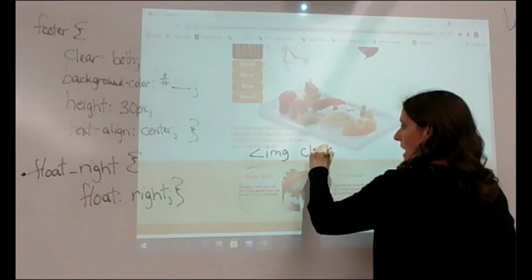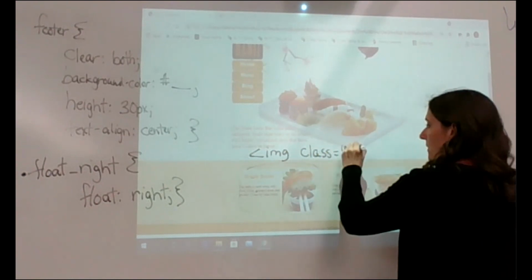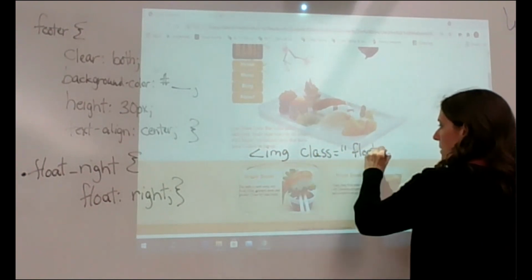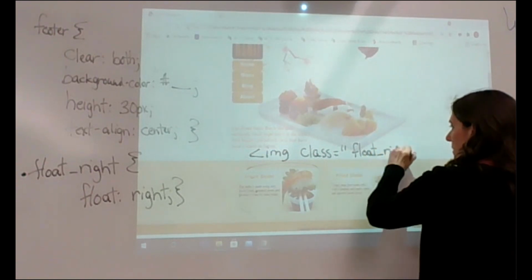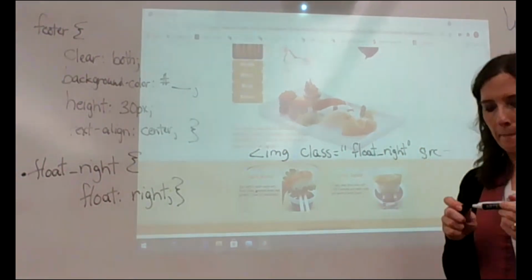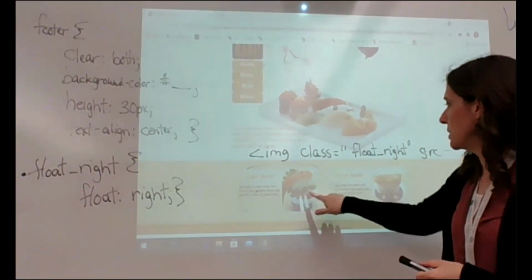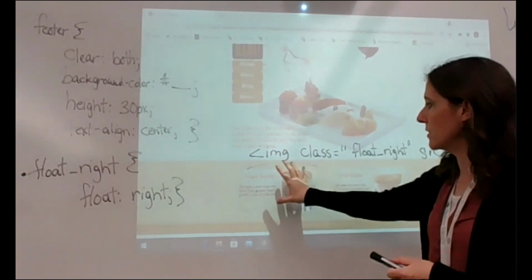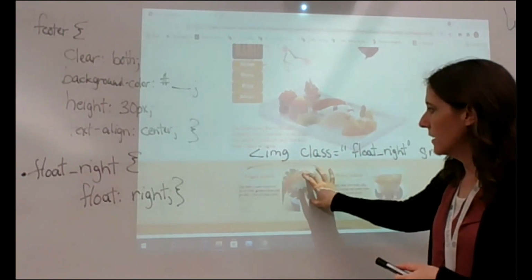So image class equals float right. And then you're going to have your source after that. Okay, so make sure that these two images get that float right so that they move over.